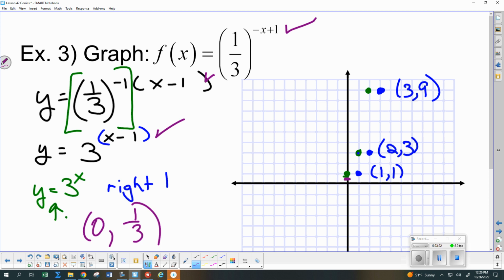I did have my green one went off here in the negative direction with the x-axis as an asymptote. If I shift that to the right one, does it look any different? So I still come down to that same asymptote. So here is what my graph would look like. And you give me the labels either on the graph or in the white part of your problem set paper, the coordinates for those points, wherever it makes most sense and can be read.